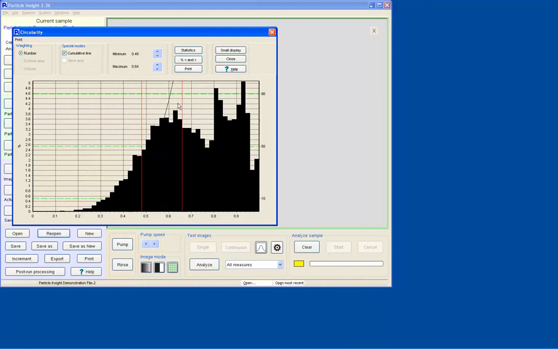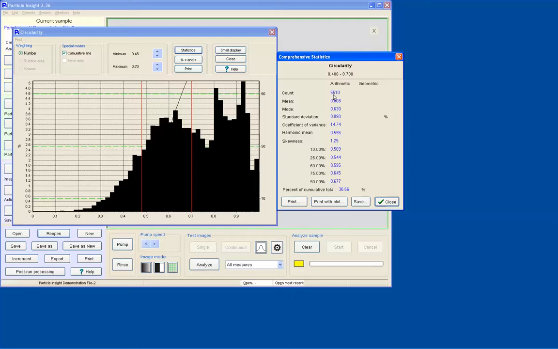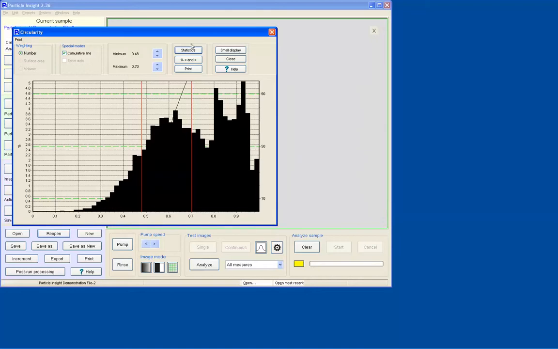You could say, let's say from 0.5 to 0.7, I wanted to know what these particles are and how many there are. You could say, well, there's 5,510 particles in that range, and it represents about 37% of the distribution. You can print here. It'll print the entire plot plus this data. You could do a screen capture right here. Sometimes what I find useful is not only to look at the histogram of the area of choice, from about 0.5 to 0.7.